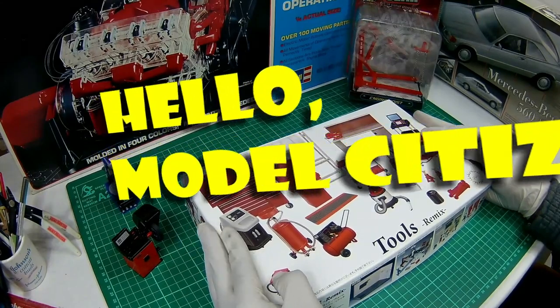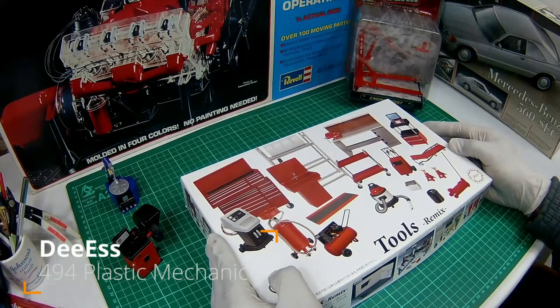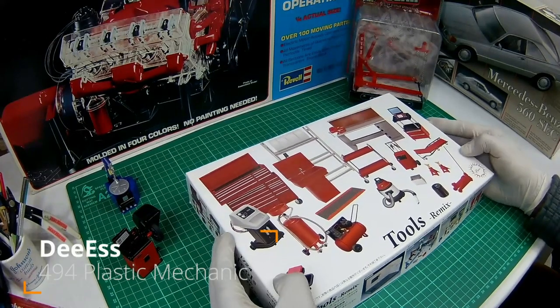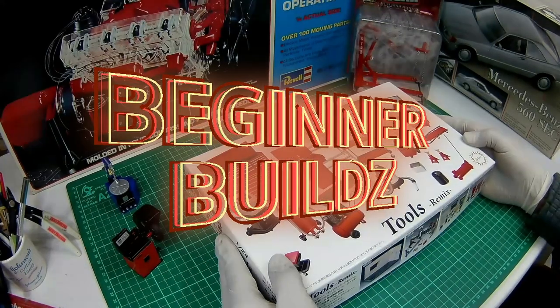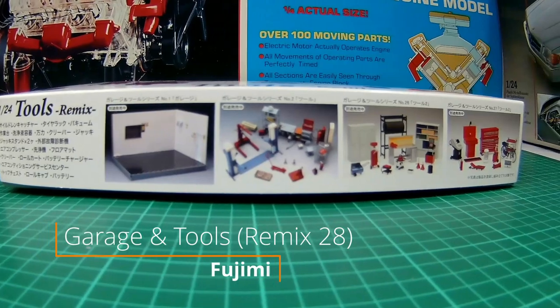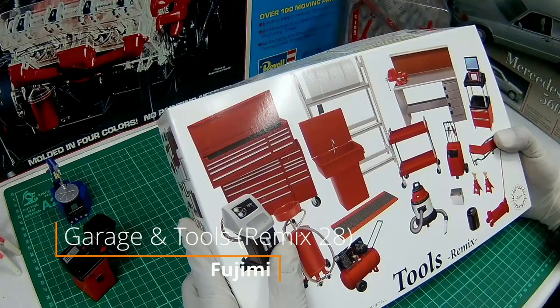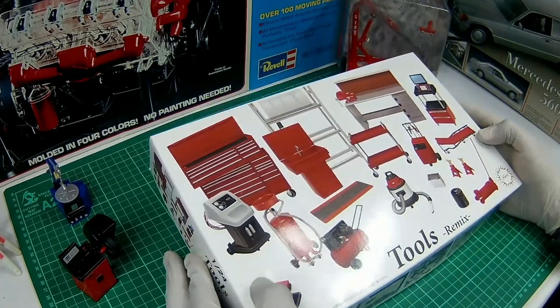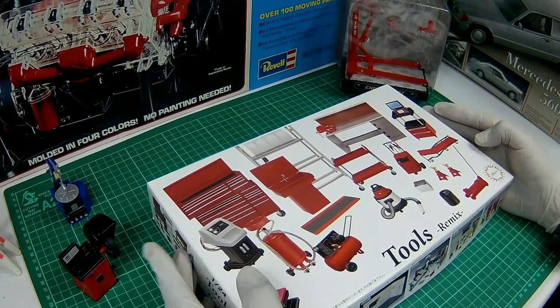Hello, model citizens. Welcome to 494 Garage. I'm DS the Plastic Mechanic, and welcome to a new series. This is Beginner Builds. Today we're starting on a new scale diorama. We're going to start off first with a classic Fujimi Garage and Tools kit, number 28 in the set of remixes. I don't know why it's number 28, because I've only ever seen 5 other sets.